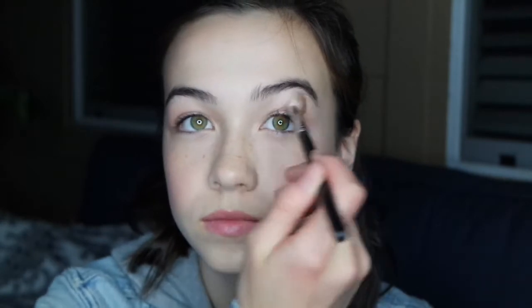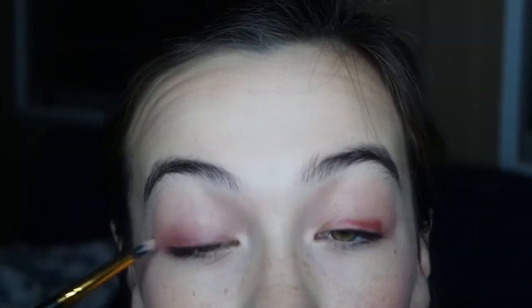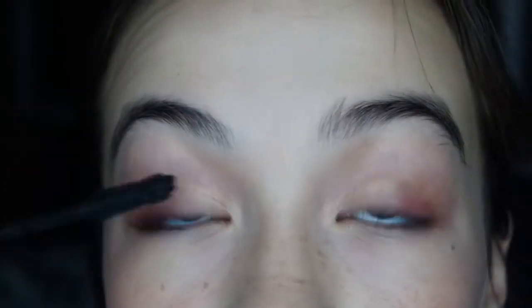Now for eyeshadow, I was definitely winging this whole look, so I just put some brown eyeshadow all over, blended it around, get it nice and blended, and then I'm taking this maroon color lower on my eyelid. And it just adds some definition that's really nice. And I'm going to blend it out later because, obviously, as you can tell, it's pretty uneven. There we go. Oh, I have this gold shade on the inner part of my eyelid and also kind of in my crease because it's really pretty.